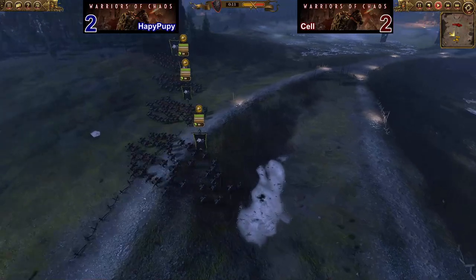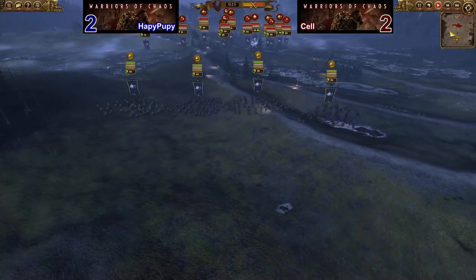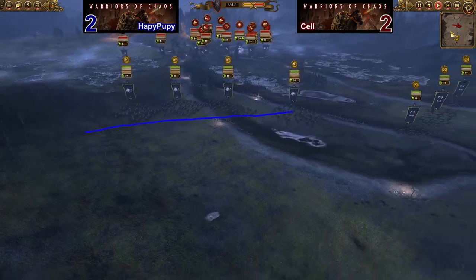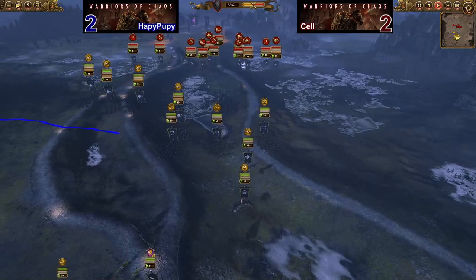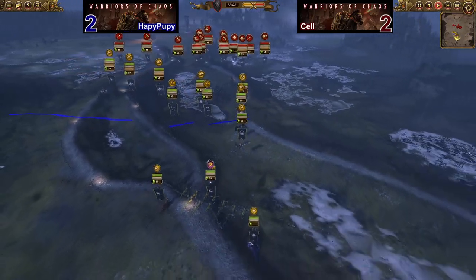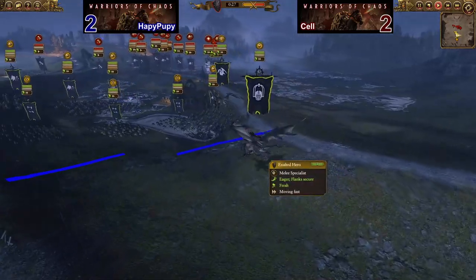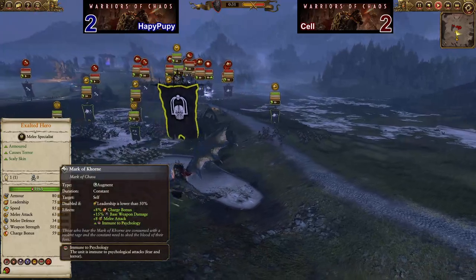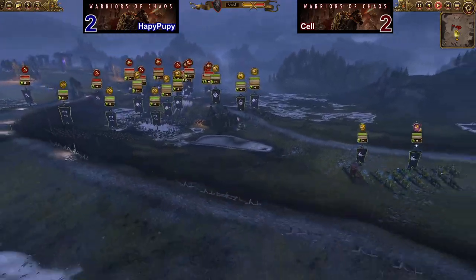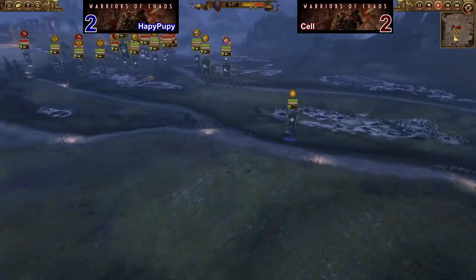Now, for our blue player, HapyPupy, we have Marauder Horsemasters and 1 Marauder Horseman, so 3 in 1. We're going to have Chaos Warhounds, 2 of them with poison, 1 of them without, for a total of 3. We got a Chaos Feral Manticore. We have an Exalted Hero on top of a Manticore with the Mark of Corn. And then we're also going to be seeing, oh man, what a mobile Chaos Army.